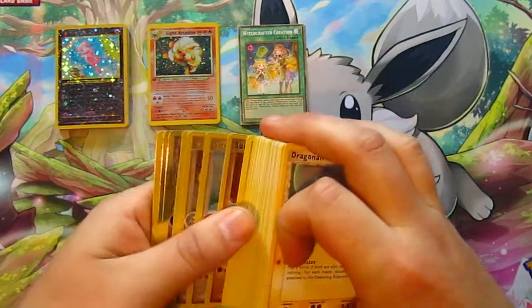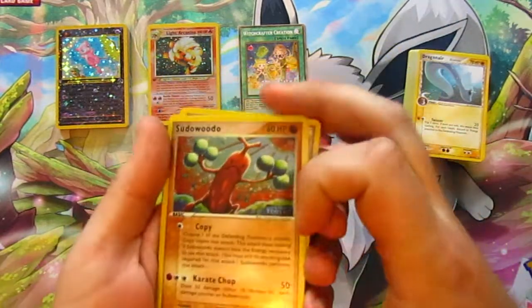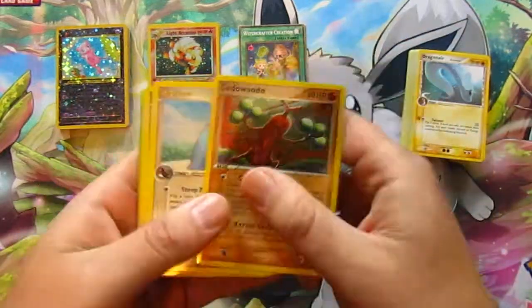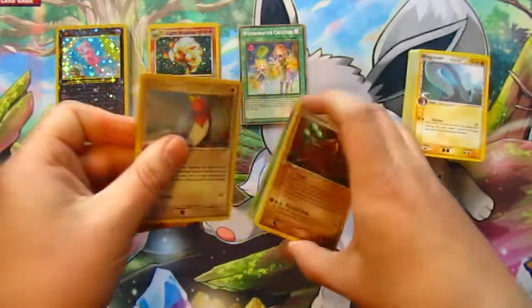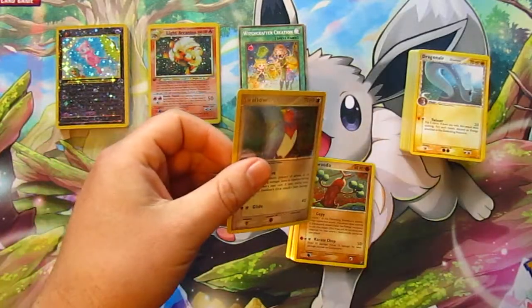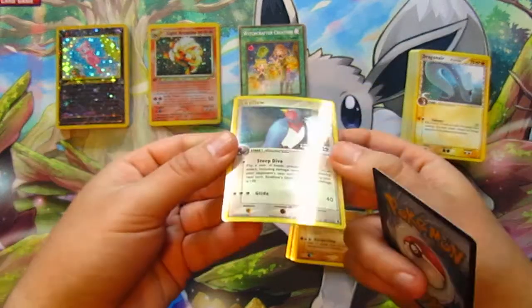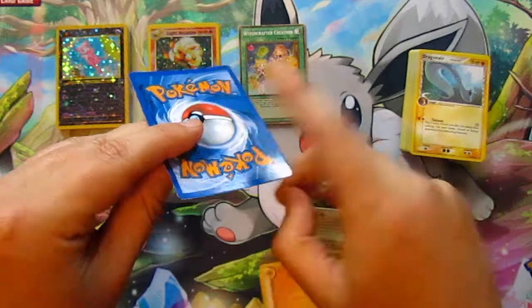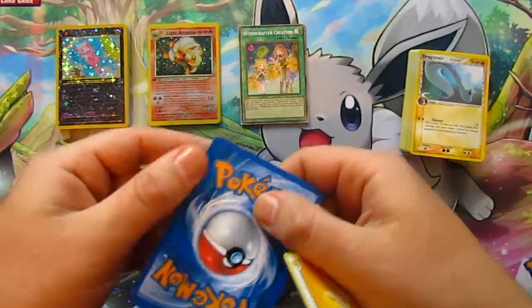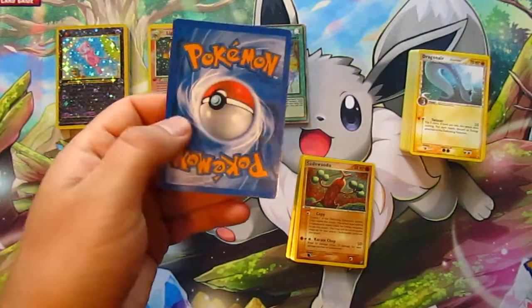Okay, so there's loads of ways you can tell the cards are fake. First of all, I bought a Delta Species pack and I got an Unseen Forces holo in there. So that's the main one. Secondly, they're a lot thicker than real cards. I'll use an energy there. These are a lot thicker than real cards are. And you can feel they're cut worse. There's an edge on there that curves up onto a sharp edge. They've not been cut smoothly, nicely like proper cards have. And they're usually off center in some way.